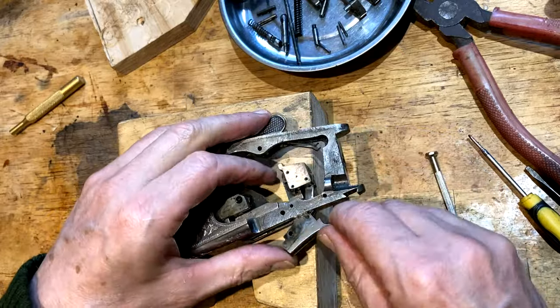So there it is, guys. That's the Japanese Miroku Browning B25 action. Hasn't changed a great deal apart from the coil springs. Otherwise, it's the same. So that's it, guys. Reassembled.